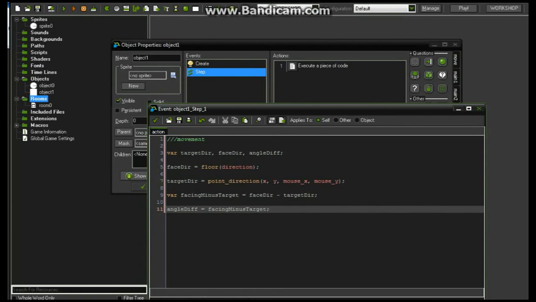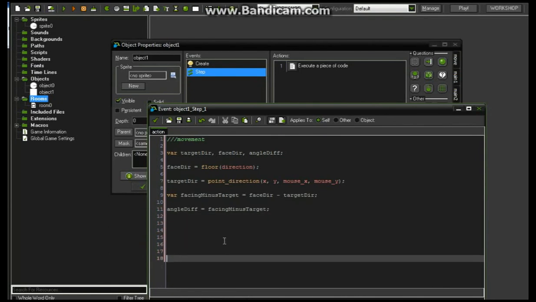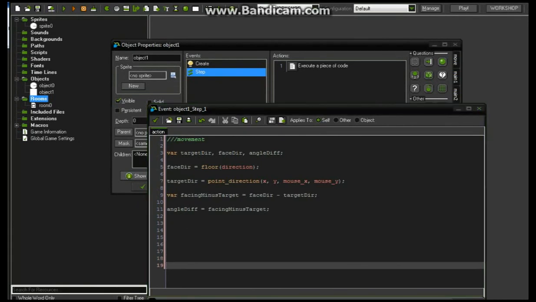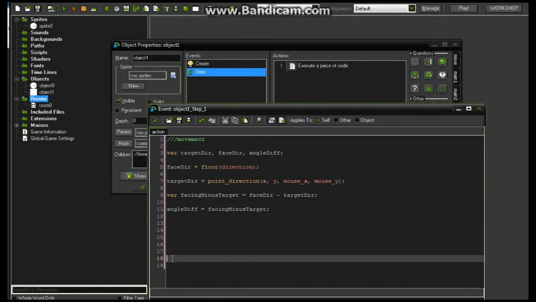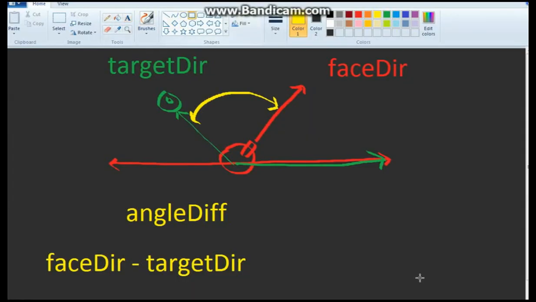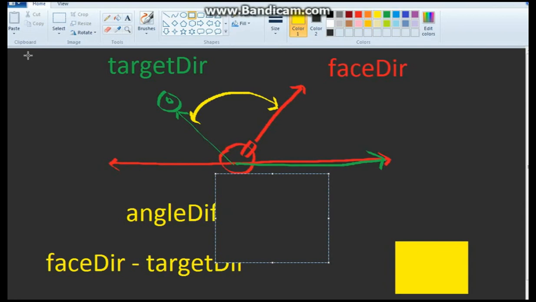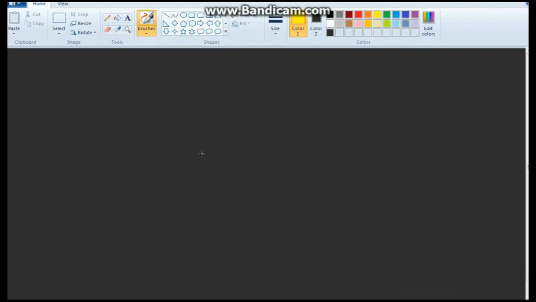Okay, I'm going to skip some code here. That's going to go here, but I just want to show you one thing really quick, which is one of the common problems when you try to rotate smoothly towards a target direction. This tends to happen. Let me just explain really quick. This is our little object. This is where it's facing, and this is our target, where we want to face.